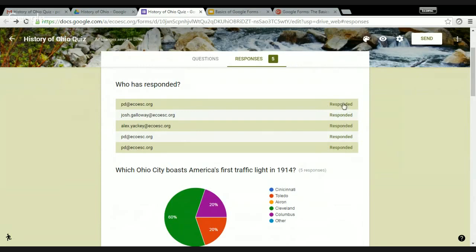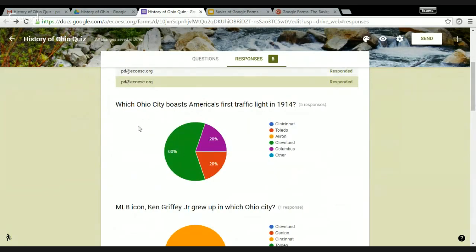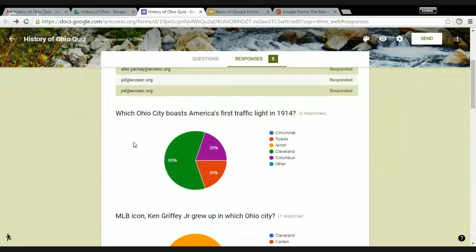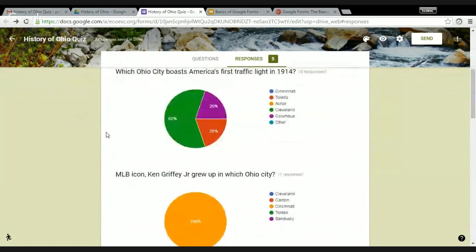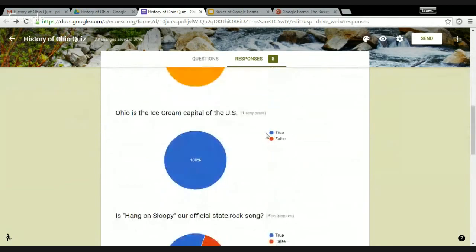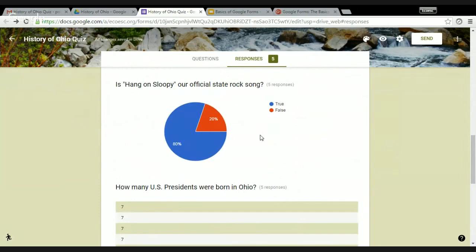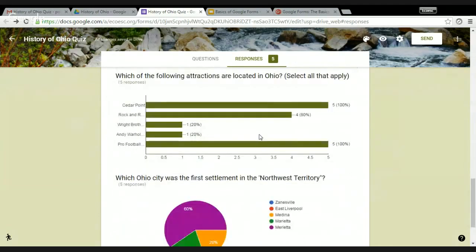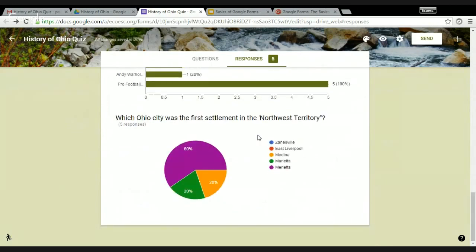But this is just a quick little visual of who you sent it to and if they finished taking it or not. But as you go down through, the new Google Forms gives you a quick little viewpoint of who responded back and what the percentage was of getting it right. So I know that my first question here had all the correct answers in it. And then I added a couple questions since I had a couple people help me with it as well. But you'll get the gauge, you'll see an idea of, all right, did everybody get this quiz? Did everybody not get the quiz? It keeps your misspellings in here.